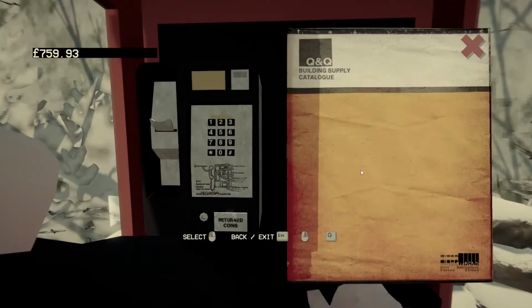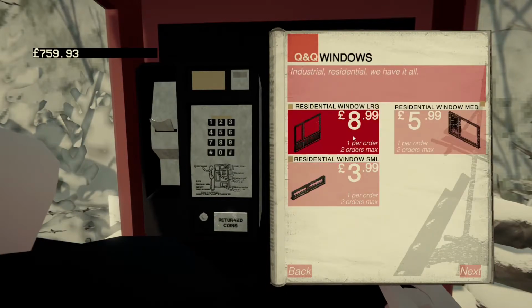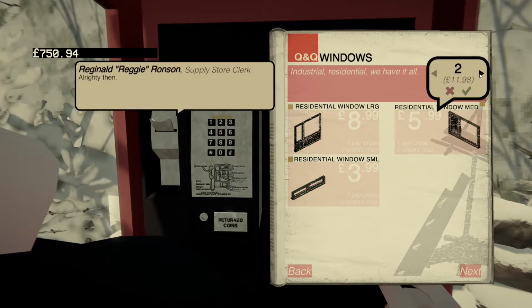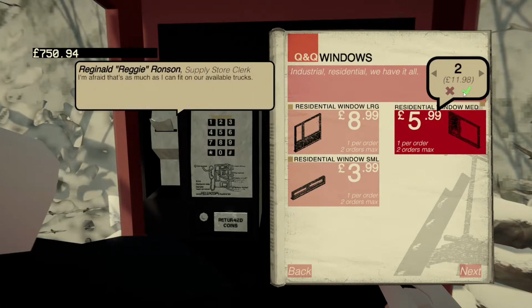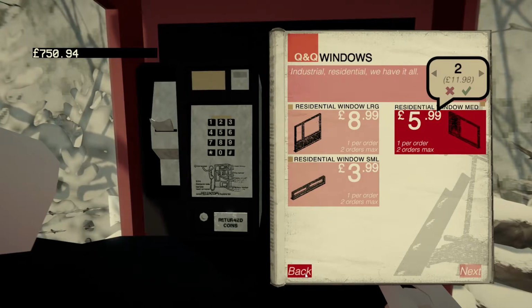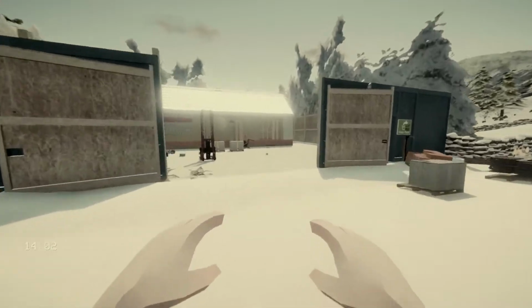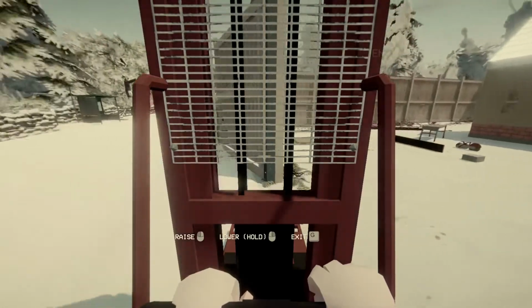Let's have a look. Yeah. So we're definitely going to need 1 large. Okay. That's as much as you can fit. What, 2 or 1? I don't get it. Oh, whatever. Alright. Cool. Thank you. Let's just hope I don't drop them and smash them. I want a refund on that door, by the way.